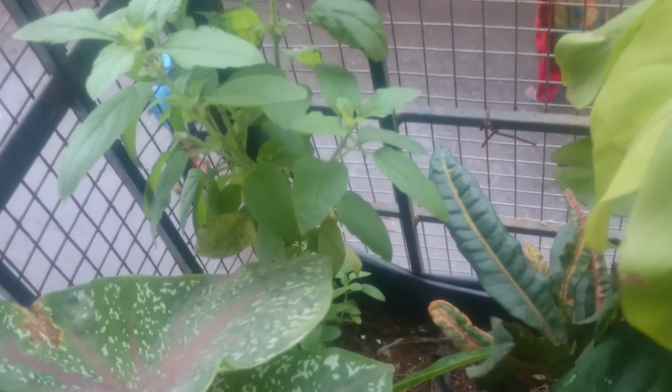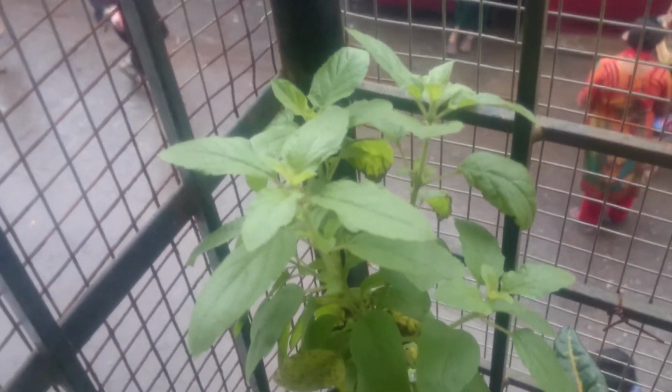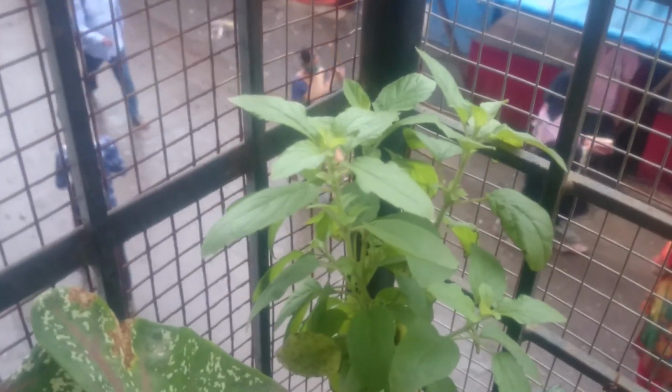Okay, so I grew it from the seeds, I grew it from the cutting. It works both ways. So you see the bottom Tulsi plants, they are from the seeds, and the bigger ones here, they are from the cuttings. So it is very easy to grow and propagate. Okay, and to get this plant bushy, you need to do the same thing, snip it, and you may need to snip it anyway because this plant has medicinal value, so you can put them in the tea. Okay, and you can put them in your food. You can use it in cooking.